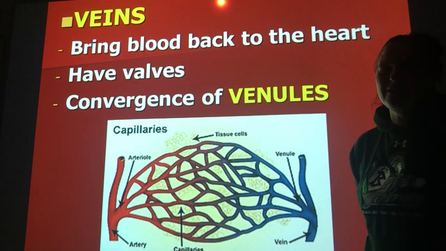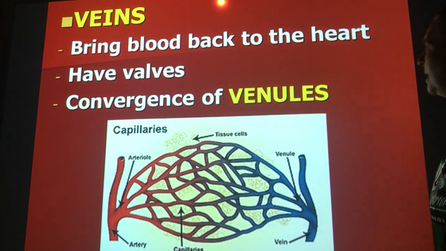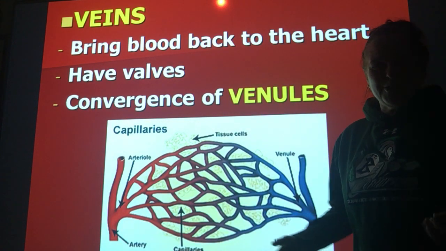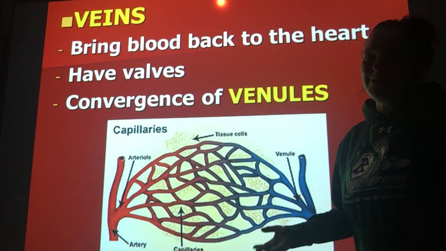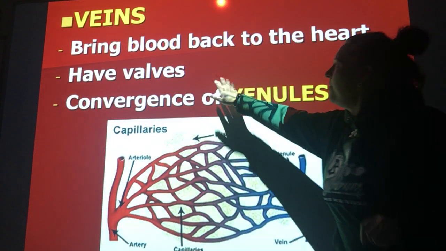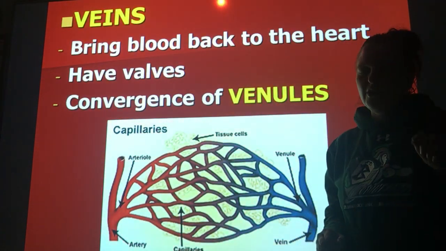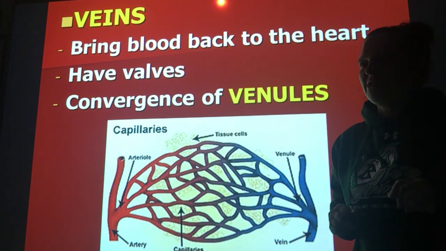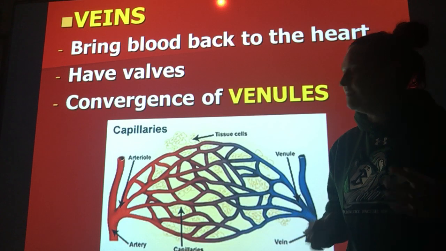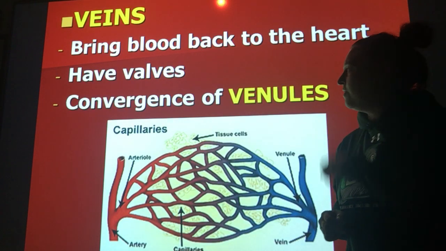Okay, and our third and final vessel are the veins, and I've already talked about them. I've already said that veins bring blood back to the heart. Now, how do they do that? When you work through the sheets, it's not as simple as it sounds. How are you going to get all that blood pumped back into your heart? Well, the main thing they have is valves to make sure it only goes in one direction. Your assignment today goes through in more detail how those valves work, how they prevent blood from flowing backwards, and how the valves allow the blood in your veins to get back to the heart, so it just keeps going over and over again.